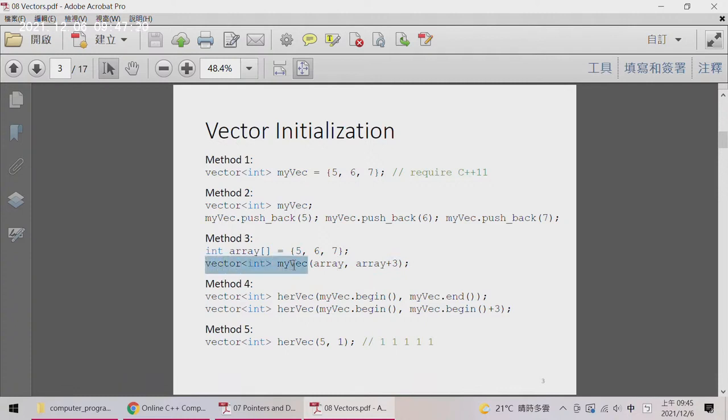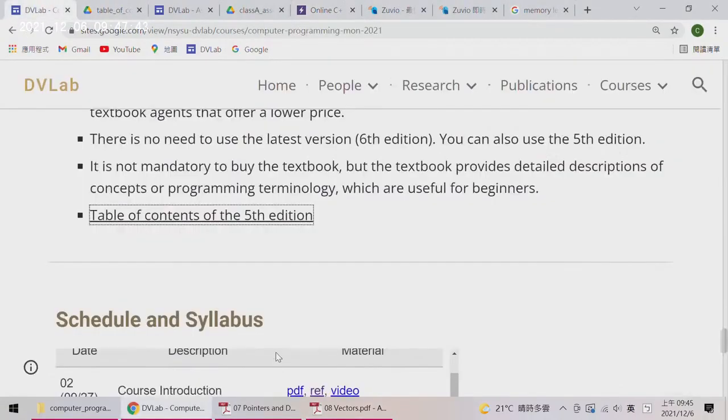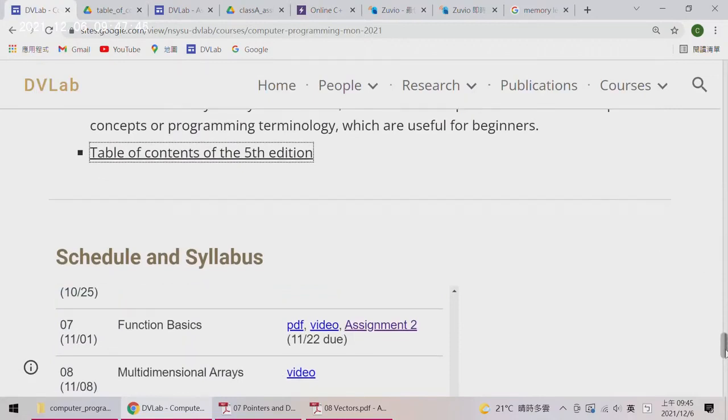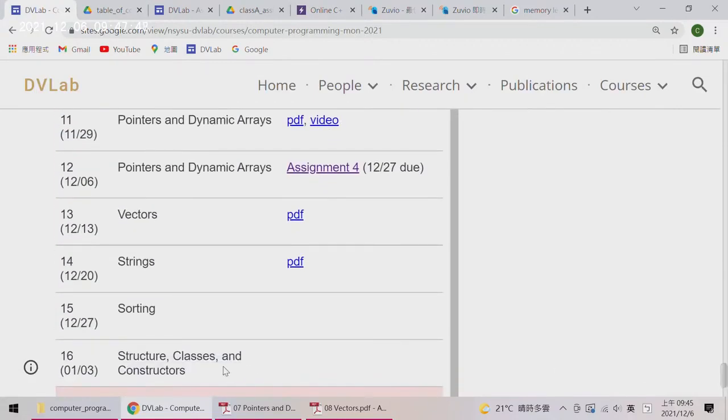We declare a vector. Then after the vector is parenthesis. And this is like a function call. And this is known as a constructor. We will learn constructors in later chapters.